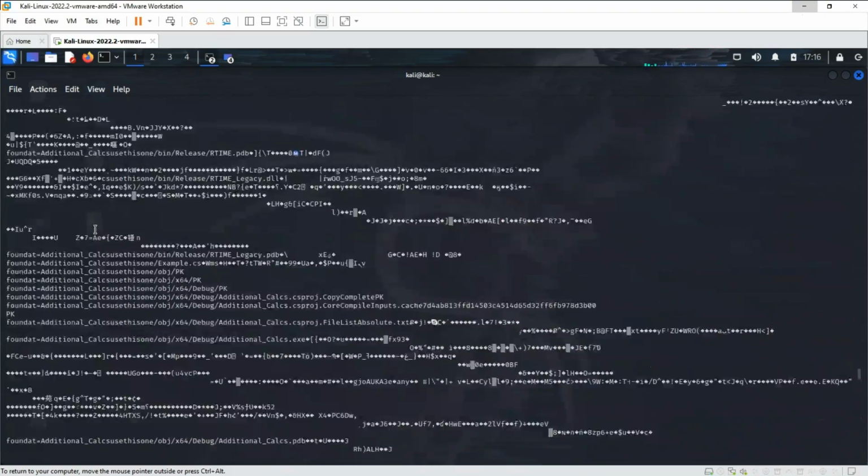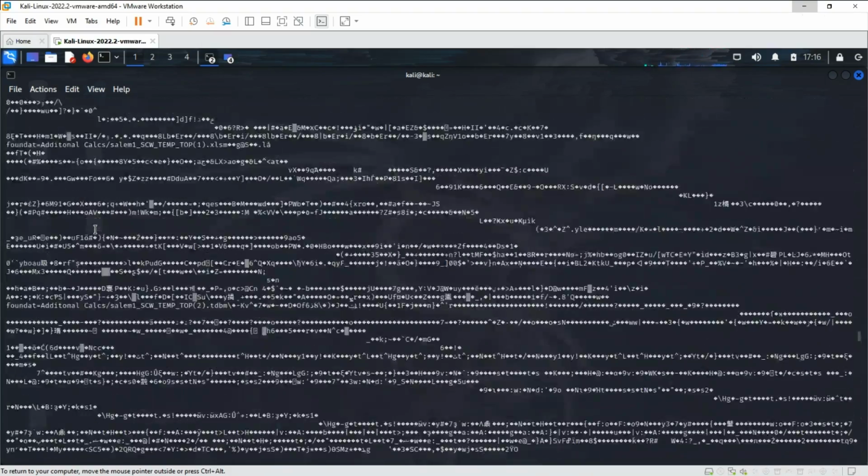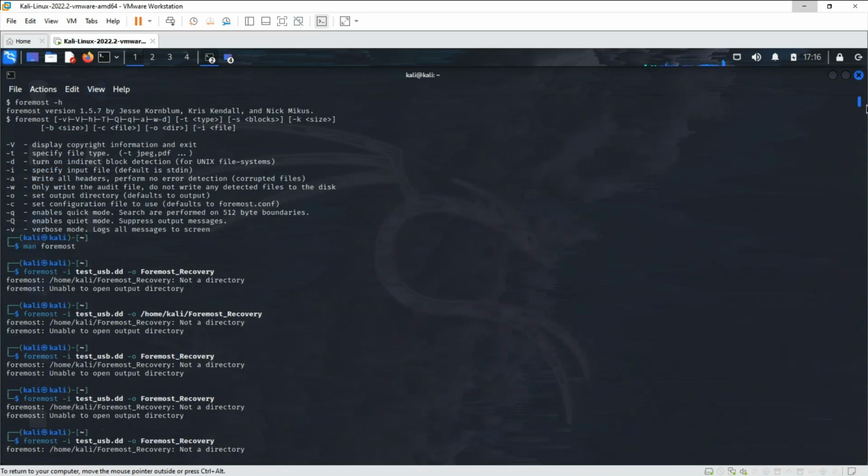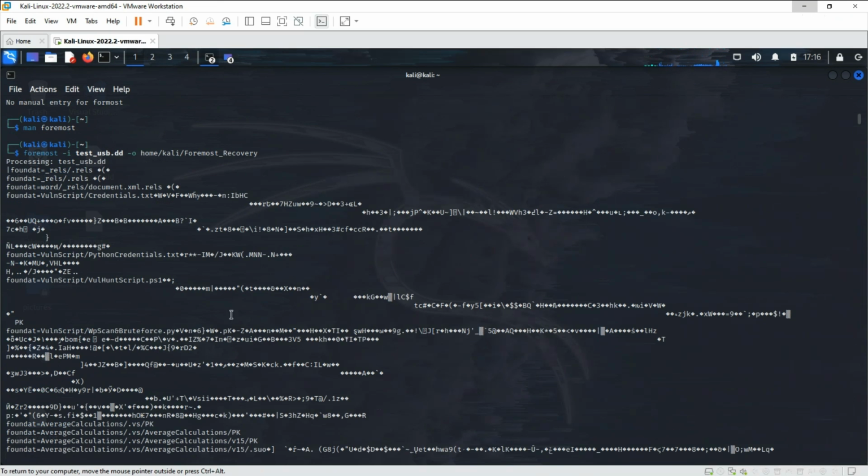So, okay, I might have to make another dd file, because I think this is the wrong USB, but it still should have found something. Okay, yeah, this has got my apps on it actually. This doesn't have any images. This dd file is the wrong one.